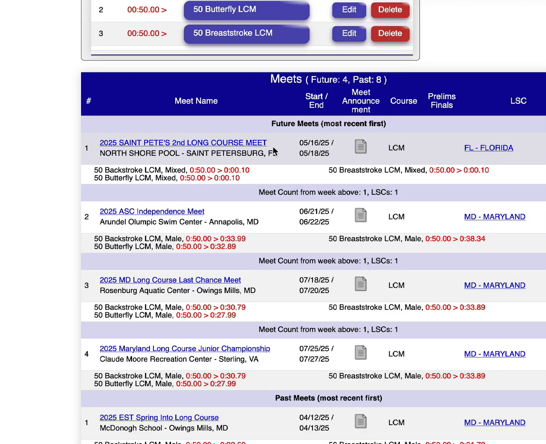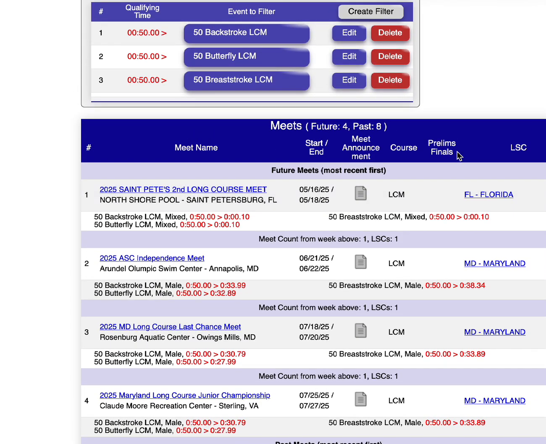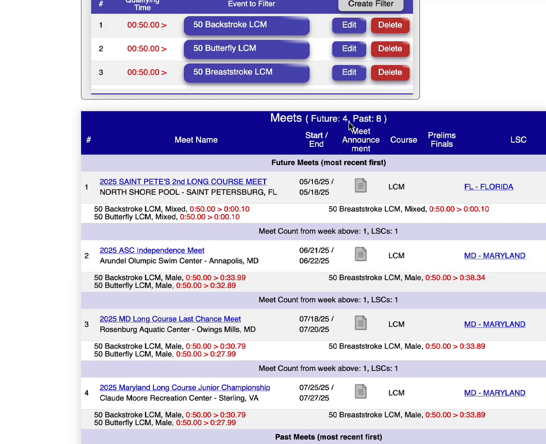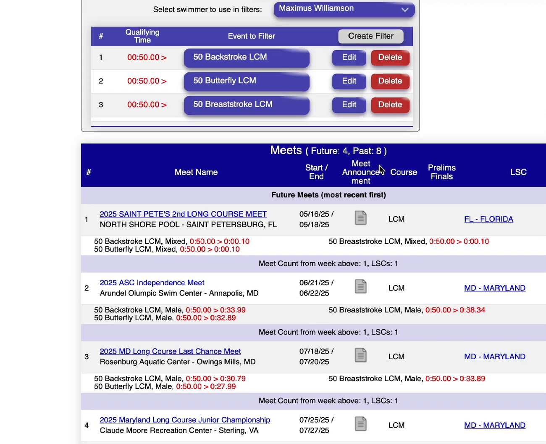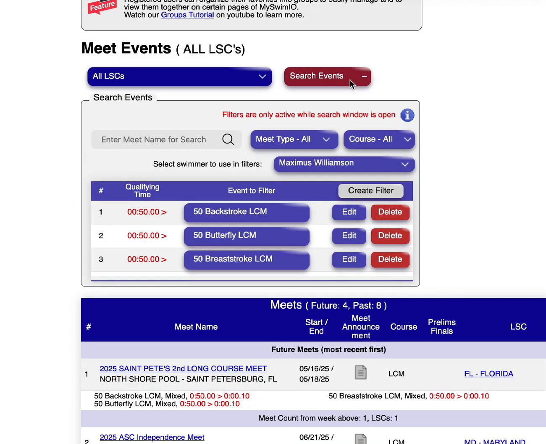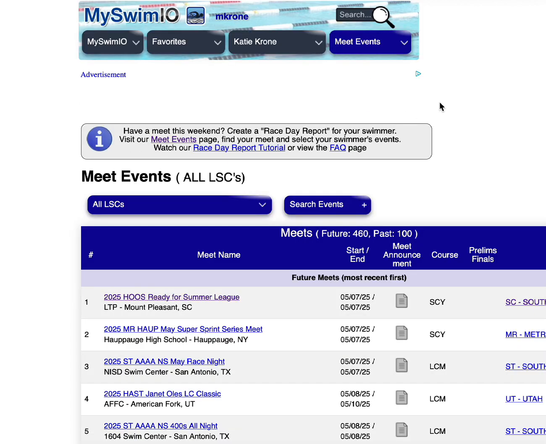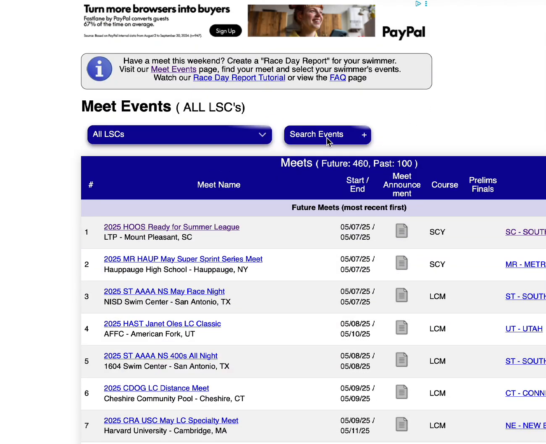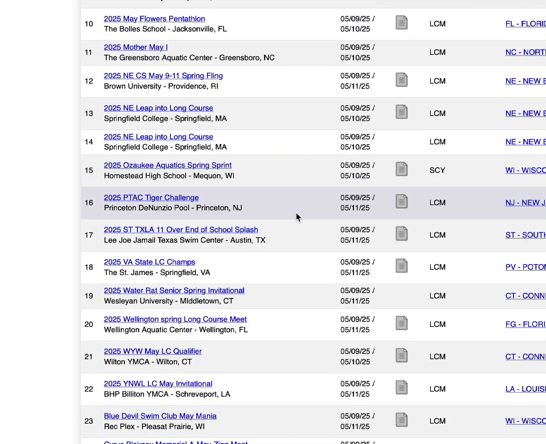So that gives you that example. And again, we're applying these. We see 4 future meets, and if you want to just go back to all the meet results or meet events, you can just minimize the search events, and now you're back to all the meet events.